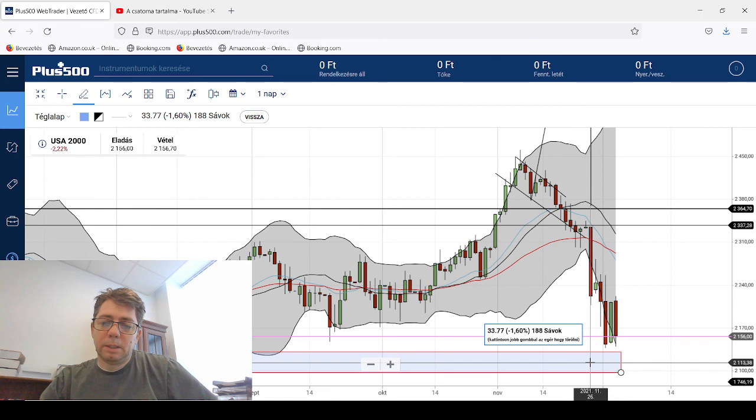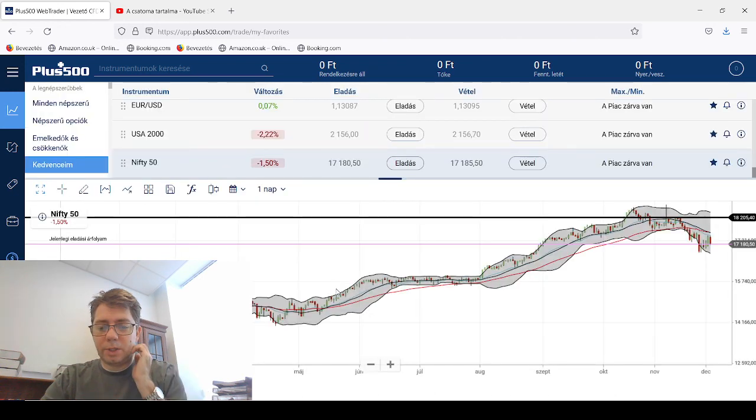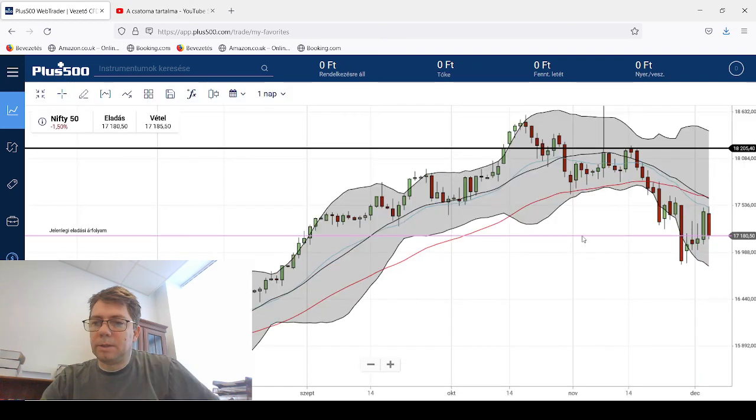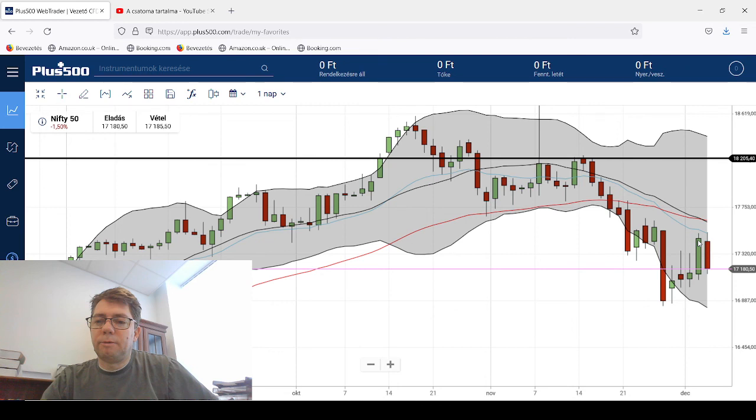Okay, going over to India, Nifty. Let's have a quick look. This is the daily chart on Nifty, and we got back to the 20-day EMA on the daily chart. This little light blue line is the 20-day EMA. We got rejected there. We fell back down. I think we will try to get back not only to this point, but also to the 50-day EMA, which is the red line.